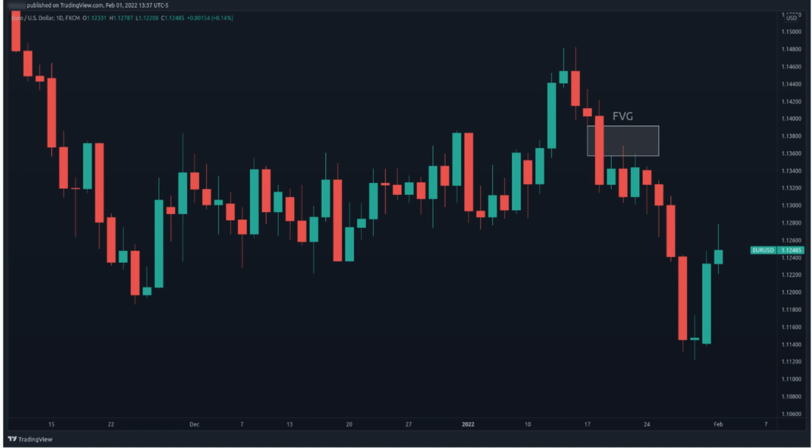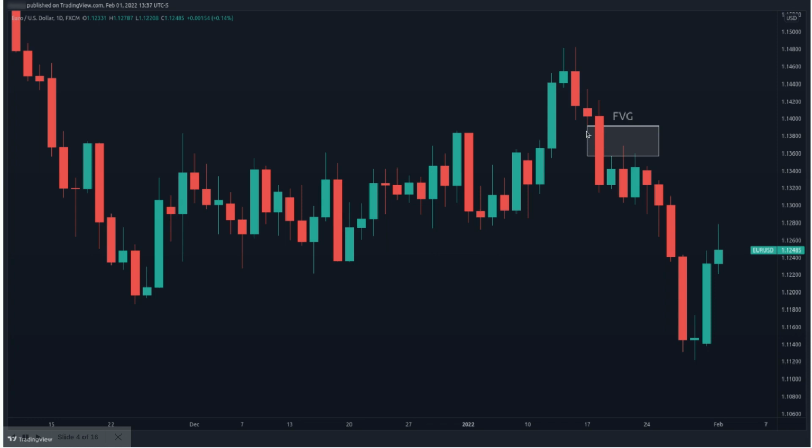All right, let's start with the fair value gap. So here I've marked out a fair value gap. Why is this a fair value gap? Okay, see this candle here, this down close candle. This is the low of that candle right here, where this rectangle begins. And then you have this down close candle as well, and then you have this up close candle. Now this up close candle's high, this one right here, the rectangle touches that as well.